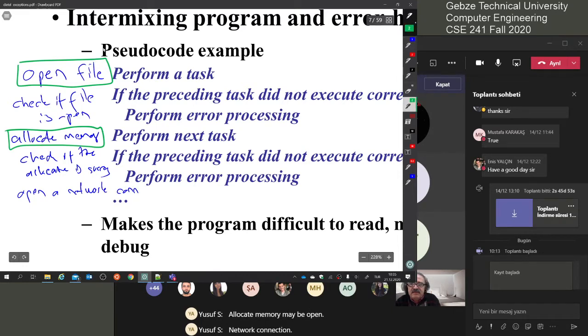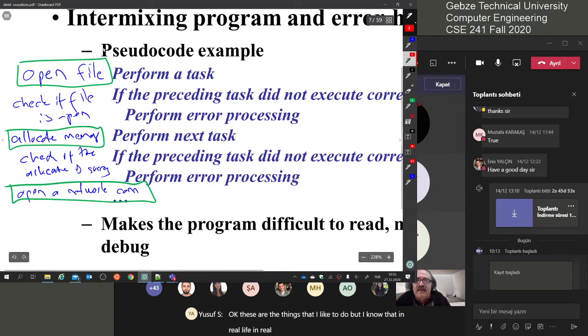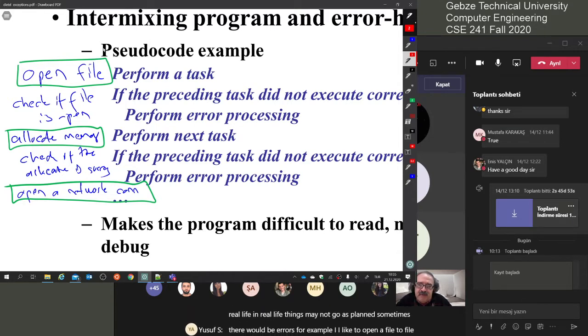These are the things that I like to do, but I know that in real life, things may not go as planned. Sometimes there would be errors. For example, I like to open a file, but the file is not on the disk. Or I like to open a file for writing, but it looks like I am trying to open a file on a CD which is not writable.